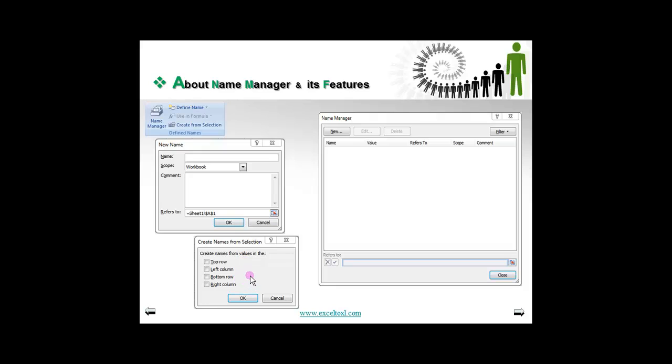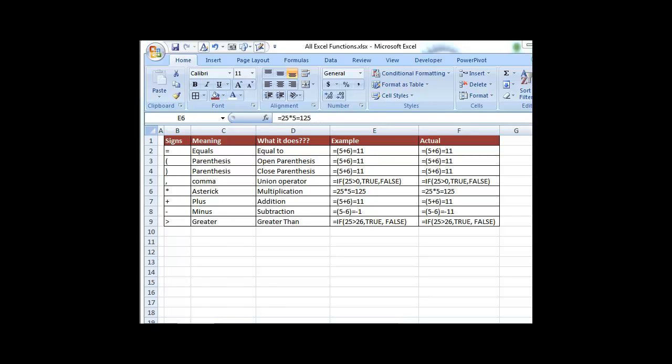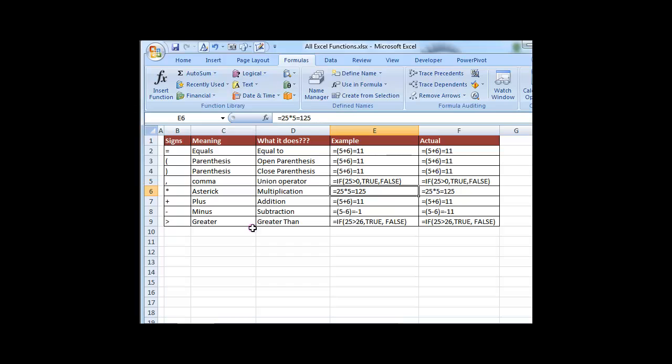Now we will see how this exactly works. Let me take the demo data and show you very clearly. Here is a sample data for you. Let me explain how we can assign names to multiple data. Say for example you want to assign a name to these symbols.